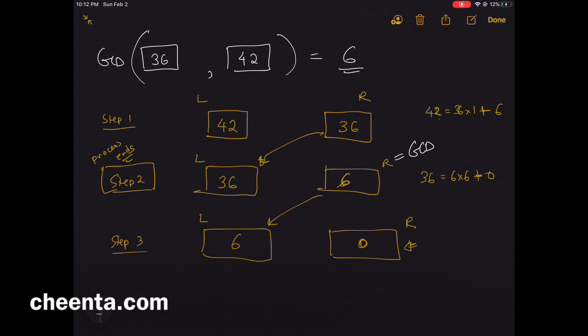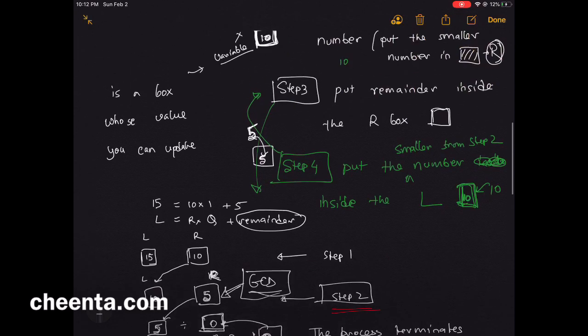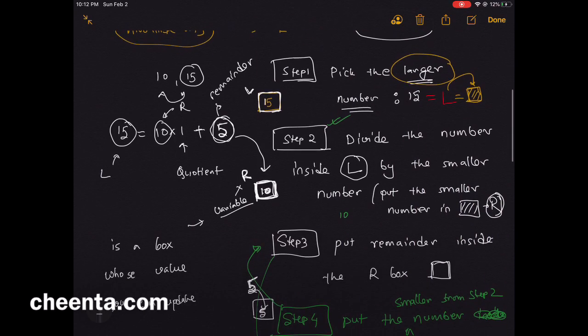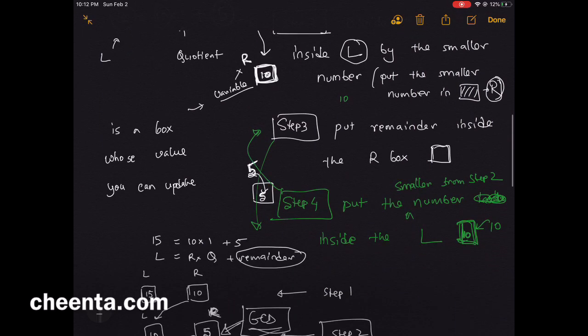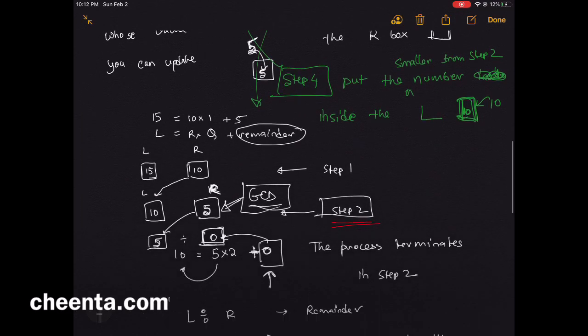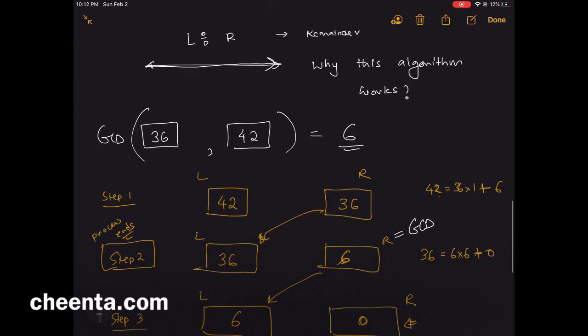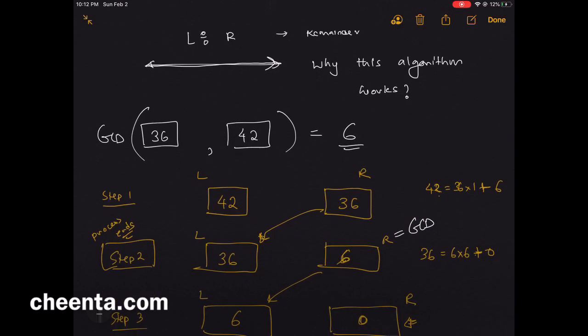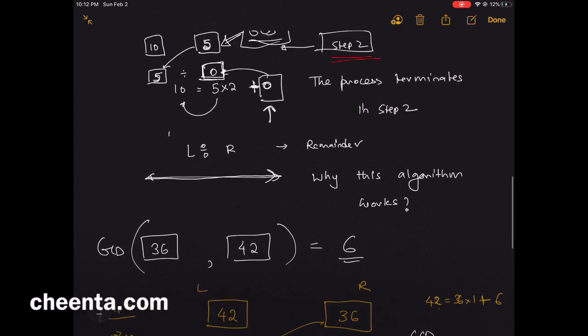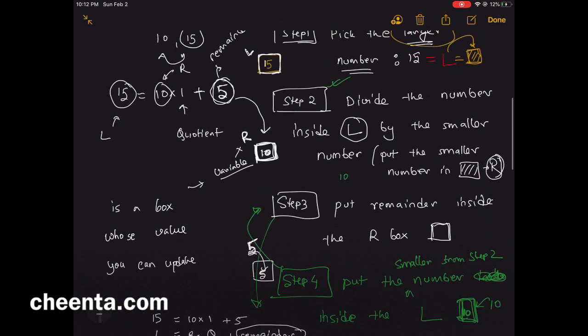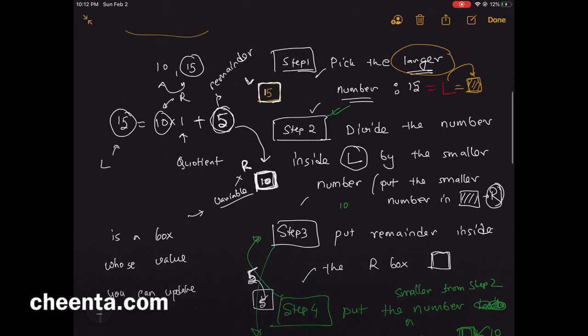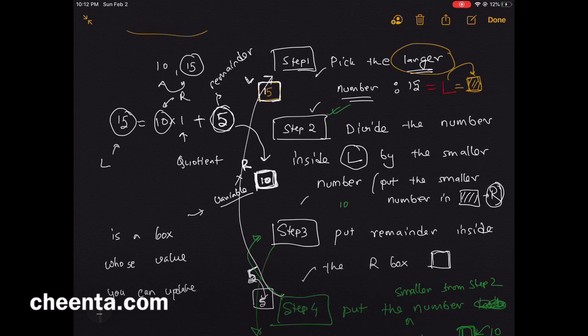You can do this using prime factorization as well. The question is, can you create a step-by-step method and instruct a computer to actually do this for arbitrarily large numbers? And you can. There are only 4 steps in this process: step 1, step 2, step 3 and step 4. And then after step 4, you can tell the computer to go back to step 2, that is, go back to the division step.